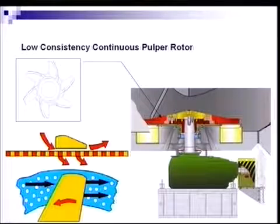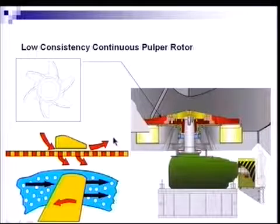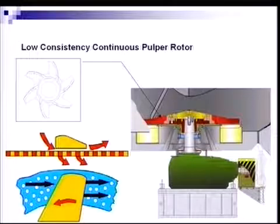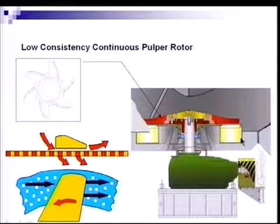As the fiber is introduced into the tub, then the rotor is turning, and the fiber will be trapped underneath the rotor as the rotor passes by, and the flakes are then rendered apart by the mechanical action of the rotor itself. So as the rotor passes over the holes in the extraction plate, these provide the cutting surfaces by which the mechanical energy can be put into the flakes so that the slurry is defibered appropriately. As it gets to the point where it's small enough to fit through the extraction holes, then it is pulled down into the extraction chamber, indicated by these areas underneath the rotor. And so this is basically a donut-shaped annulus where the pulp is collected and removed from the pulper.